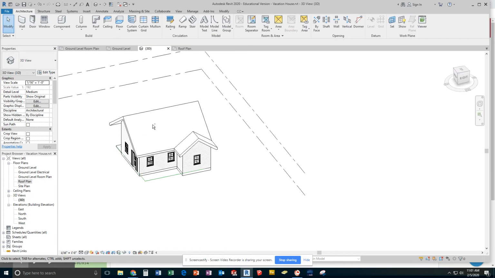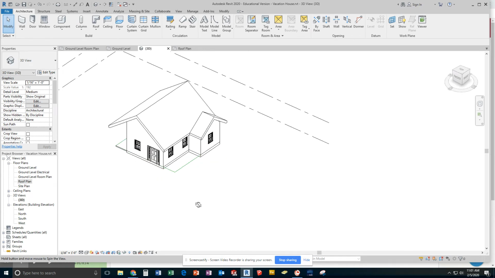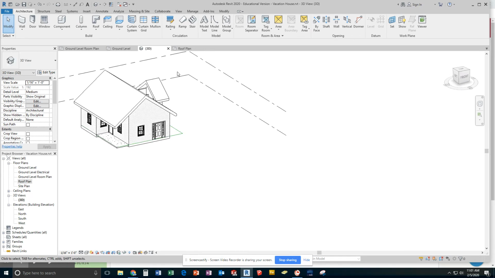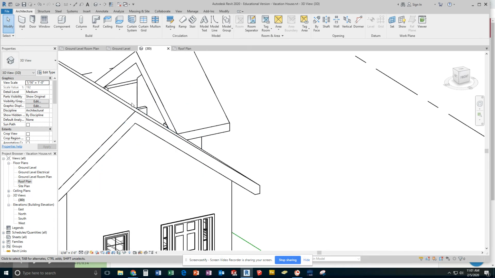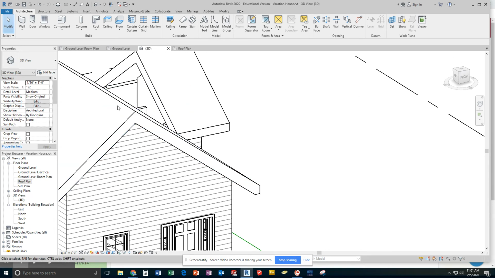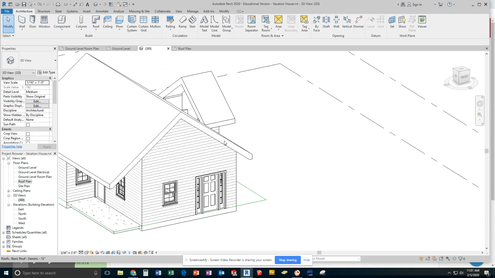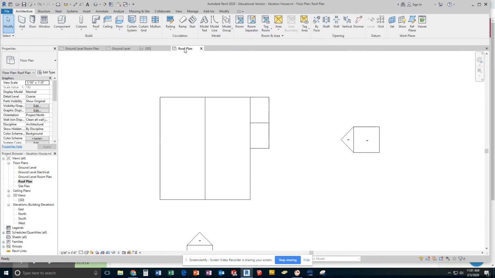So right now I have a small gable on this end, which is exactly what I want. However, if I pivot this way, you'll notice that I have a hole right here, and all the rain and snow that goes on my main roof section now just flows right into this bedroom. Okay? Not really what I want. So I'm going to go back to roof plan.